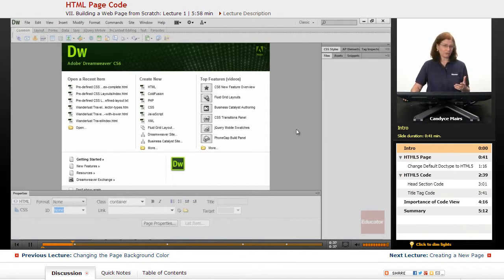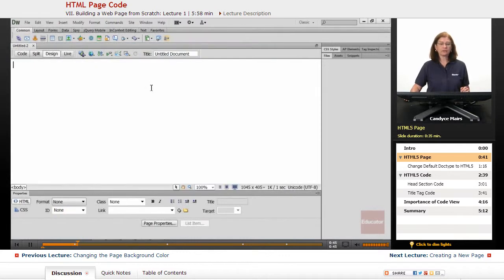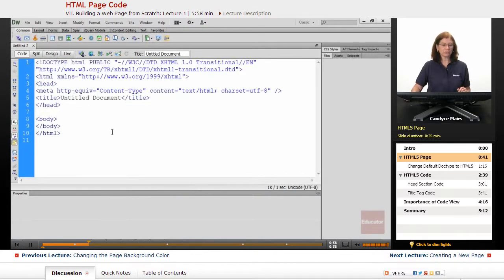In most programs, you don't have that opportunity. It's all hidden from you. So let's create a new HTML page. Just click Create New HTML right smack in the middle of that Dreamweaver interface. And if I look at it in Design View, you can see there's nothing there. But if I look at it in Code View, what we're looking at is XHTML coding, which is the present standard for HTML. It's not exactly what we want to do if we're going to use a new website or create a new one from scratch.